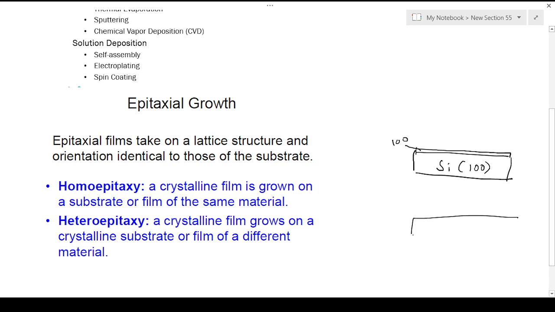For example, if you have a silicon substrate, which we know is crystalline, in the 100 direction, and now you are coating another thin film of barium titanate. These are two different materials, so such an epitaxial film we call heteroepitaxy. You are coating on a different substrate. So that is about heteroepitaxy. This is one of the ways you can grow on a lattice structure.